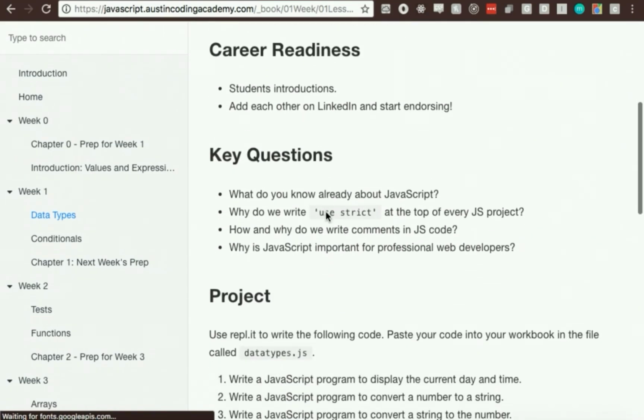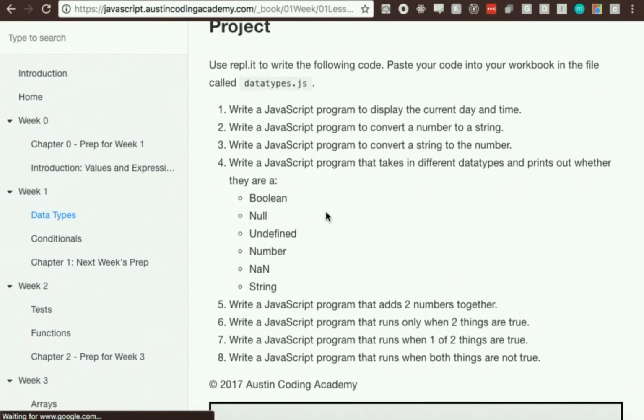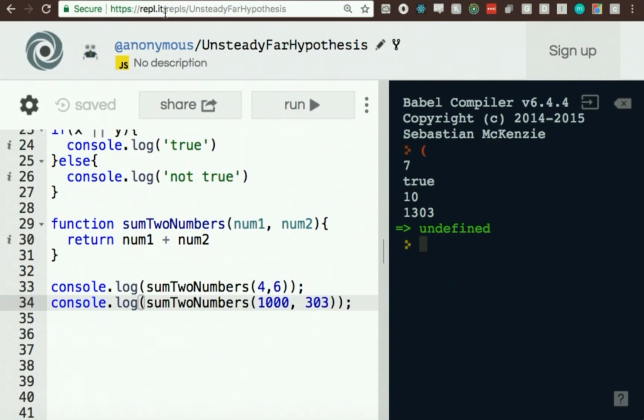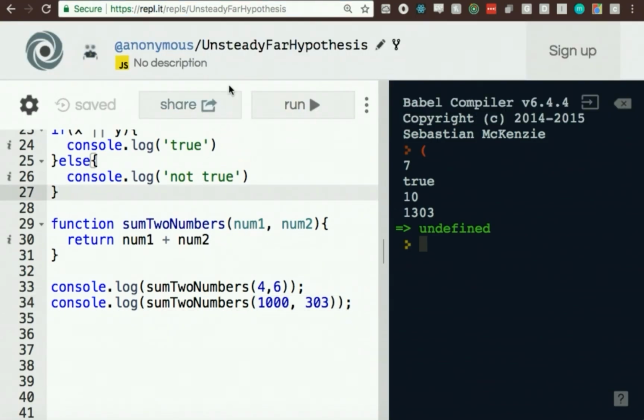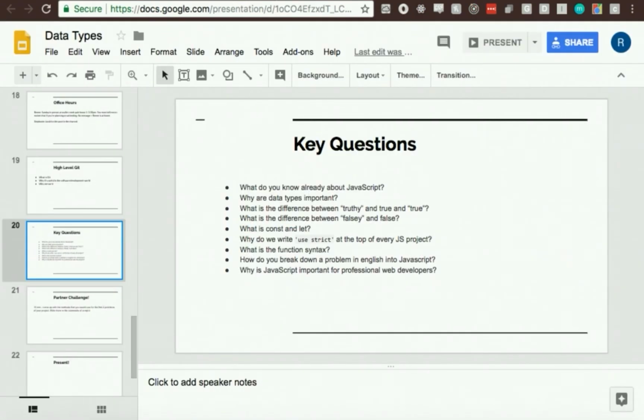So we have your first project. For your first project, what I want you to do is open up Repl.it, it's just repl.it. When you create a new one, search for ES6, not basic JavaScript, just to be safe. And in class today, Stephanie's going to pair you up in just a second.